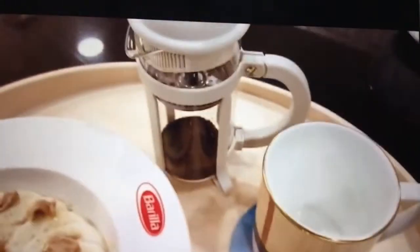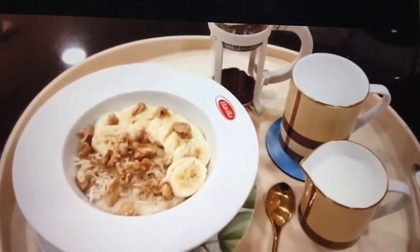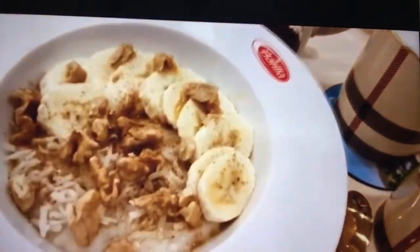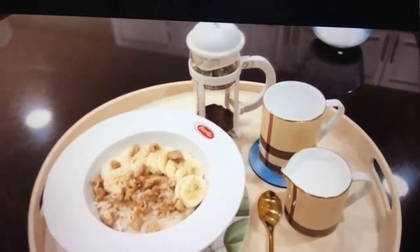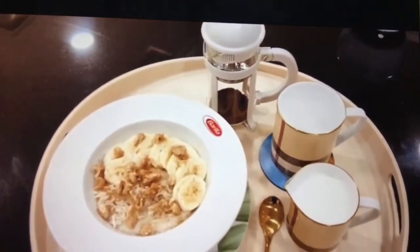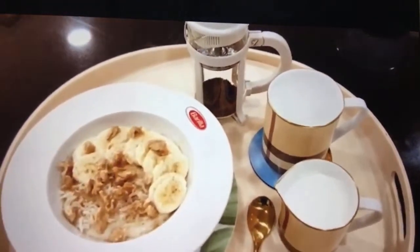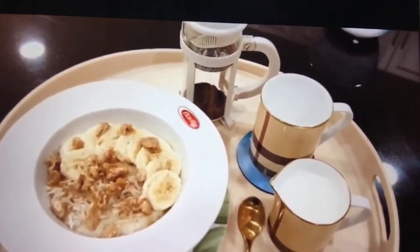I have hot fresh milk with American coffee and our very healthy breakfast that I'm going to serve you right now. Our organic oatmeal porridge with banana and peanut butter on top. So look at this, guys.